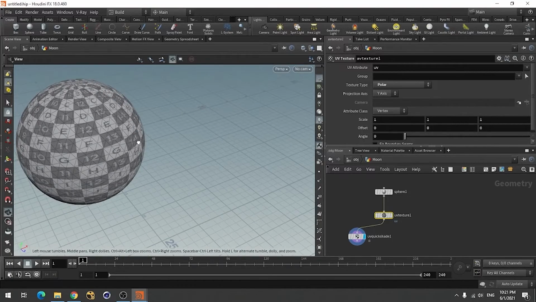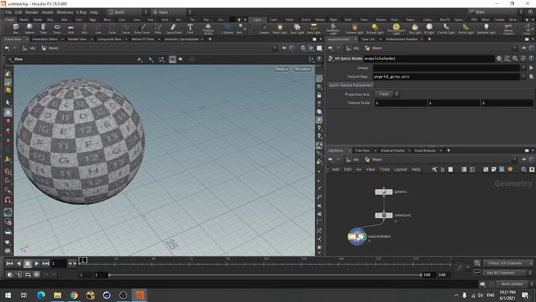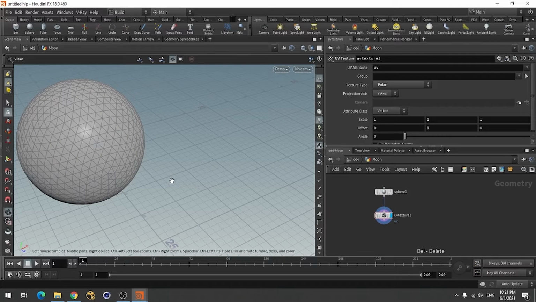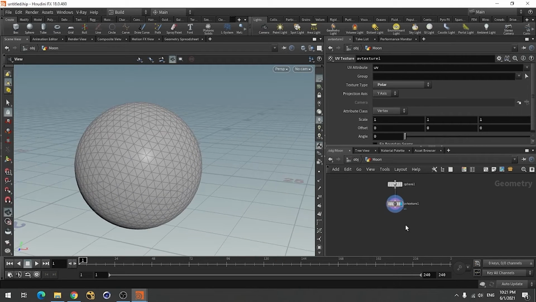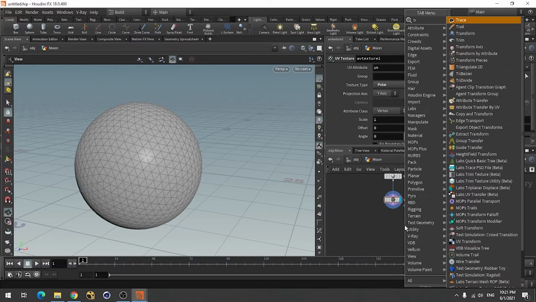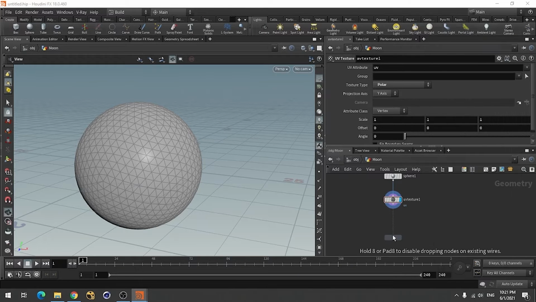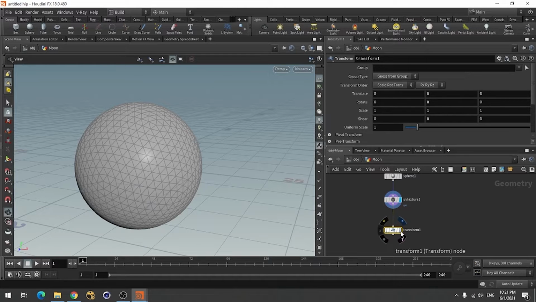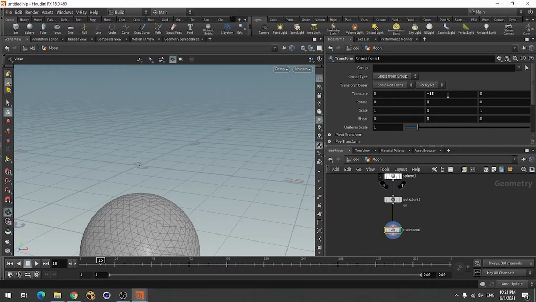Okay, now we need to animate our moon. For this I am using another transform node, and in the transform node I am using values. I think I used from frame 15, and translate is -15.